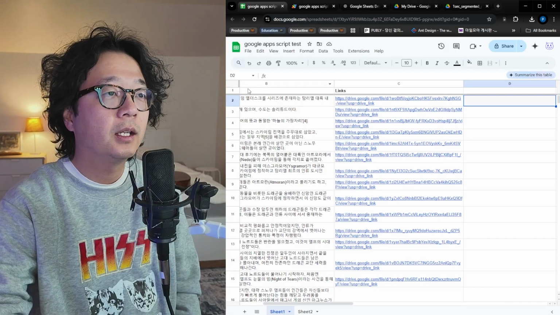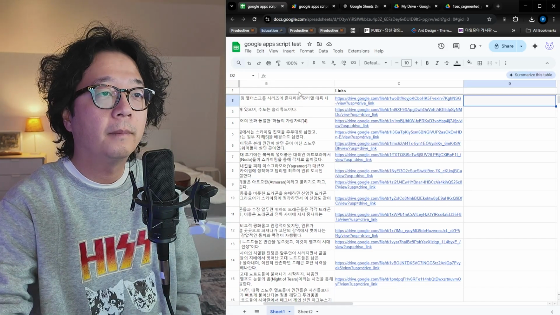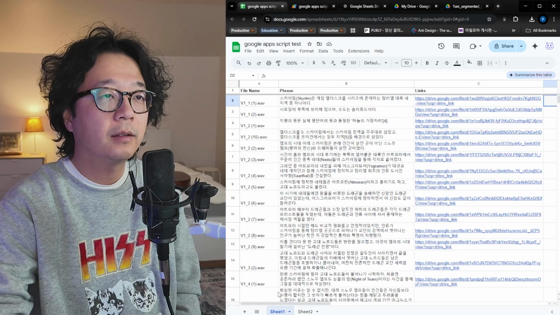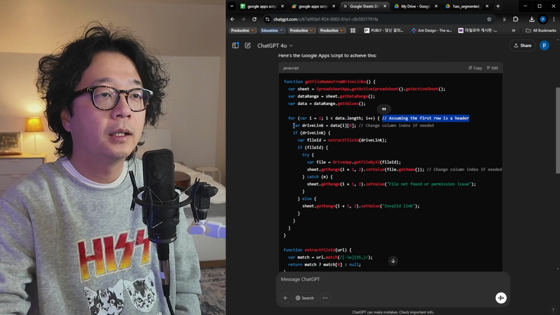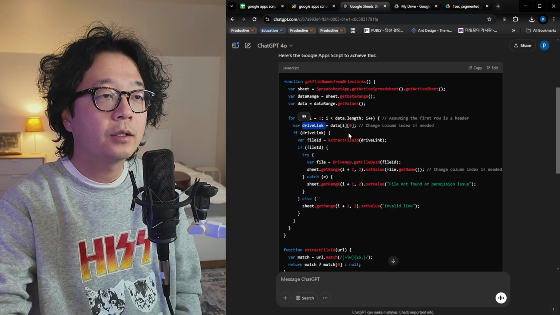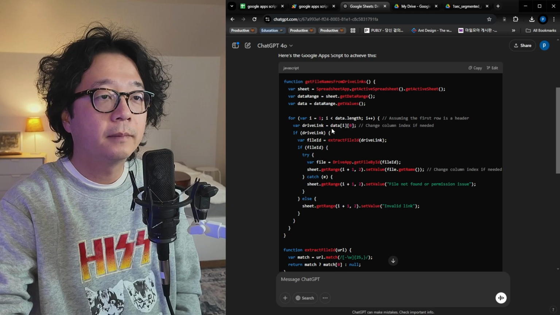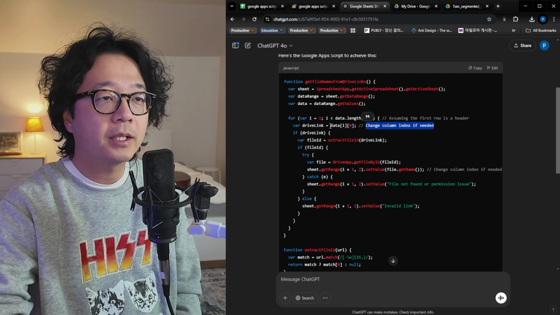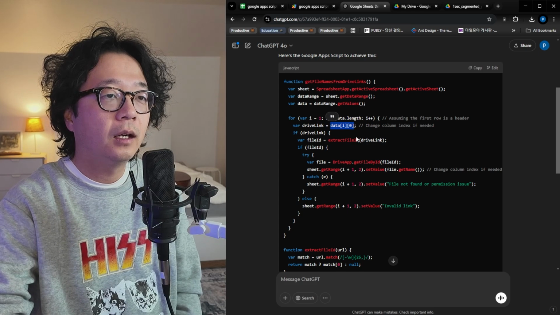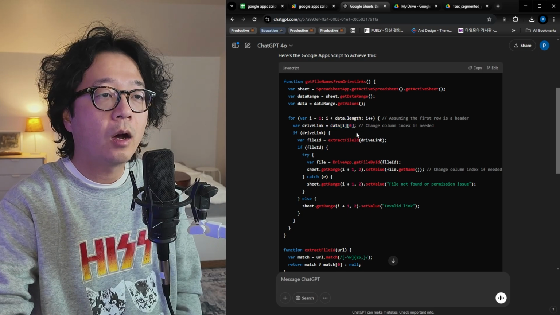If I look at my sheet, it definitely has a header. So going back to ChatGPT, there's a variable called drive link. So I need to manipulate this a little bit, because I guess this is gonna look at the columns.